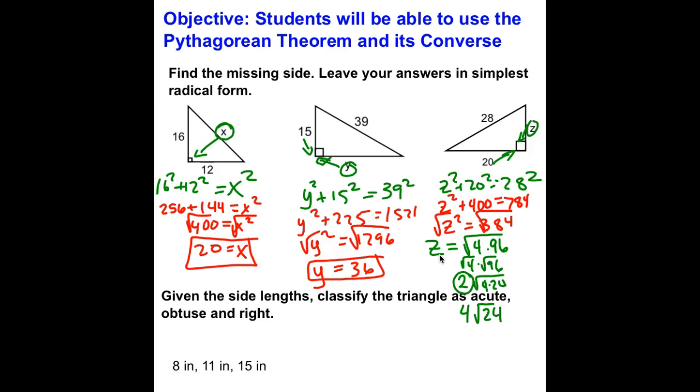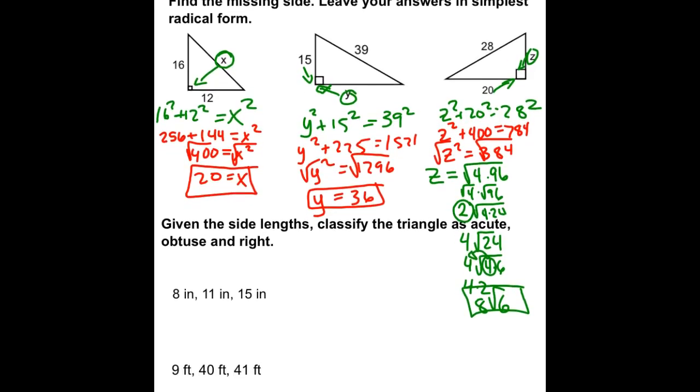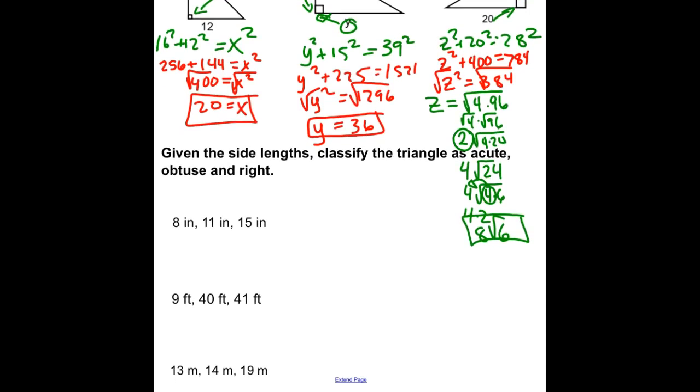Think about the square root of 24 though, any more perfect squares that go into that? Well, I think a 4 goes inside again. It does. So I can pull out another 4, and that turns into the square root of 4 times 6. When I pull that 4 out in front though, it's the square root of 4, so it becomes a 2. So I get 4 times 2 out in front, which is 8, and I have the square root of 6. So that would be my answer in simplest radical form. We did spend quite a bit of time talking about that in the second chapter, chapter 8.